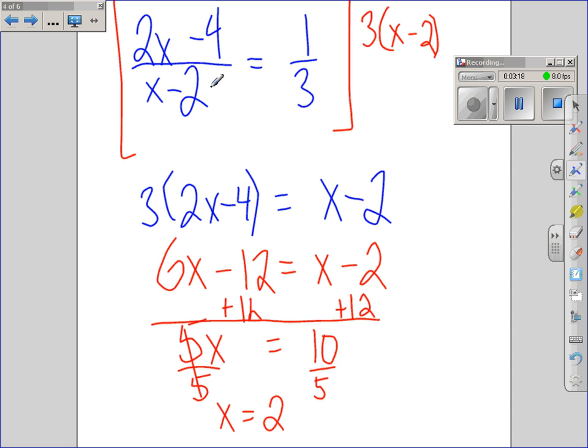Now, you would probably just be tempted to just leave that as your answer. However, up here, I have to look at here. I have to take this value and see whether that can be put in. In this case, x equals 2 is a restricted value, so what I have to do is I have to calmly cross this out, and my answer is actually going to be no solution.